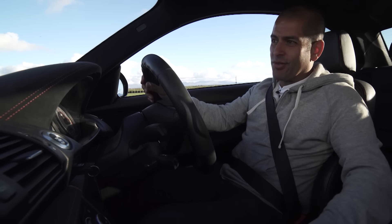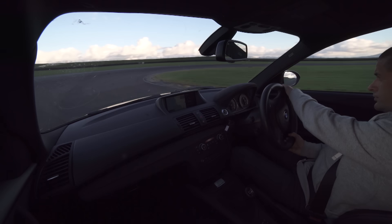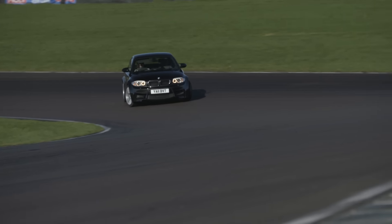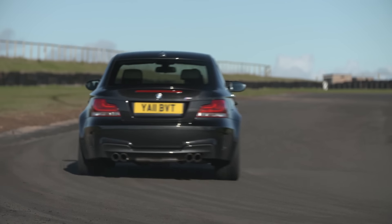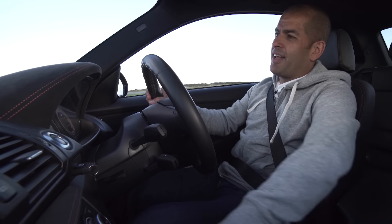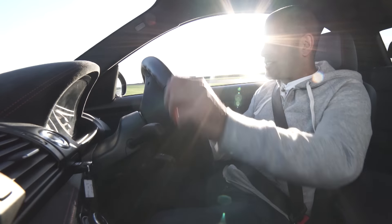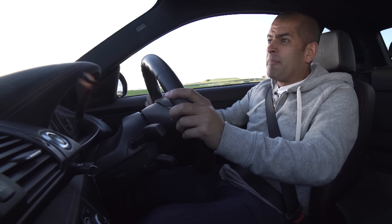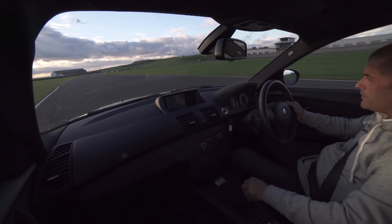The chassis on this thing is so extraordinary, so angry. Second gear, come into a hairpin, and it goes so quickly. That initial movement into oversteer is a snap — and I love that. Combination of an E92 M3 differential, manual gearbox, very short wheelbase, very wide tracks means this is a very, very exciting car. But it's snappy and lively. I still don't think there's anything much spikier on sale today — certainly not the M2. I love the steering in this car as well; it's just better, more direct. I feel connected in a way I don't in the M2. The engine feels a bit freer-revving — that might be the lightened flywheel.